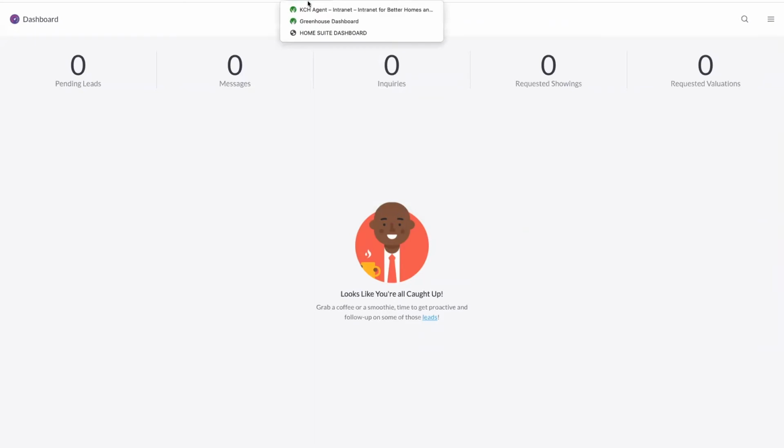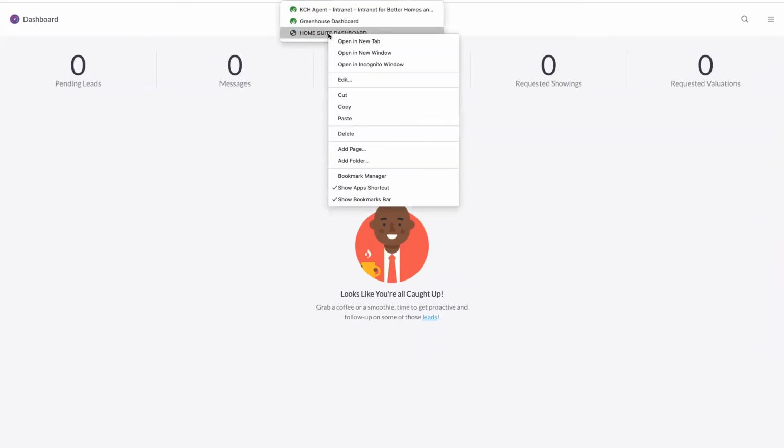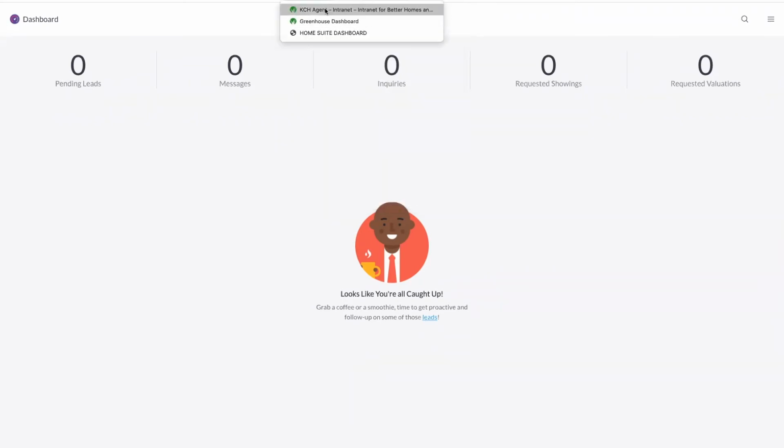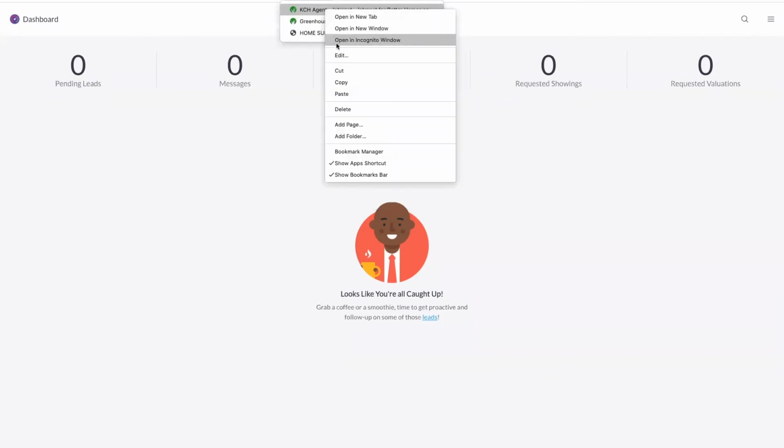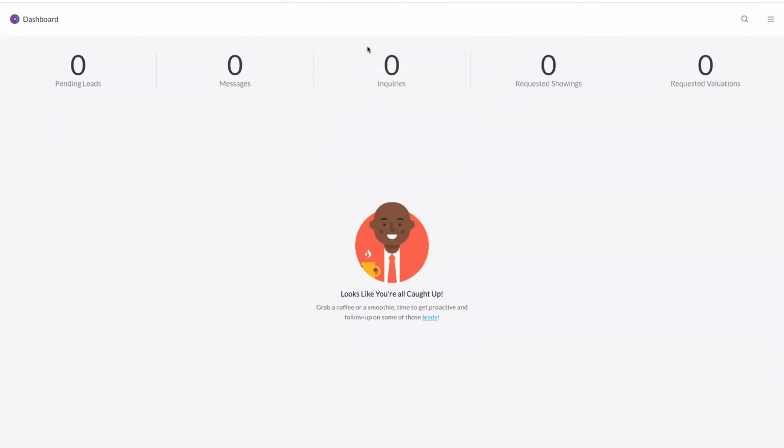Again, to do that, I click on the folder, I highlight the link, and right click and hit edit. I can also delete this. If there's a link in here that I don't need anymore, I accidentally did the wrong one, I can hit delete. You've got a couple other options in here that are more high level, but we'll stick with just those options. So again, you can edit the name of it by clicking on the folder, mousing over the link, and I hit edit, and instead of the really long name it has there, I can just do KCH agent. And now it's renamed.